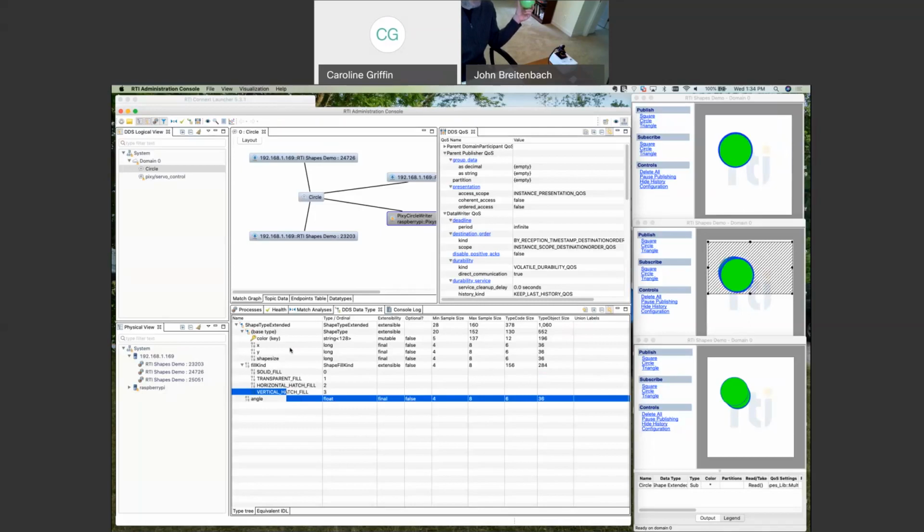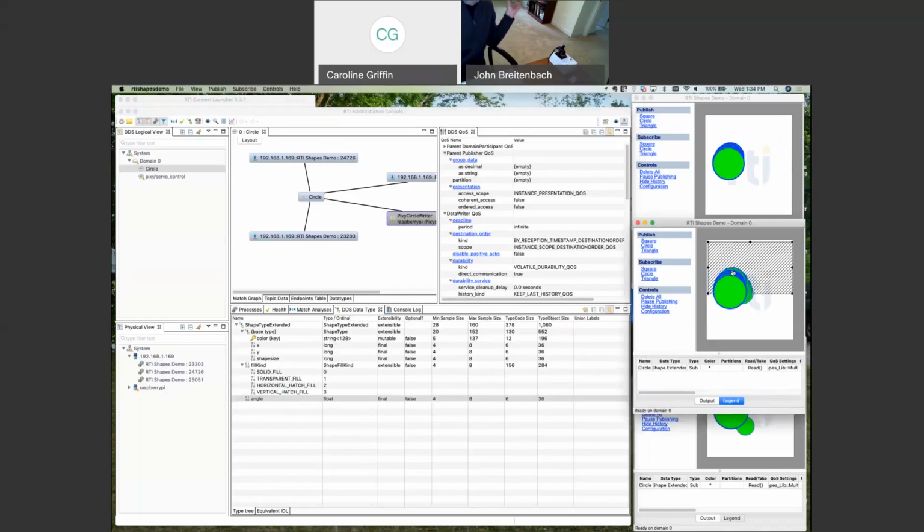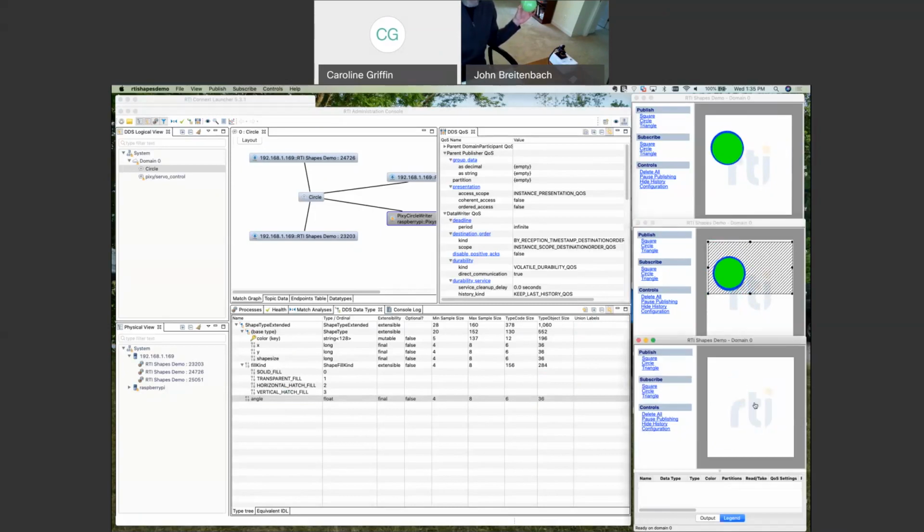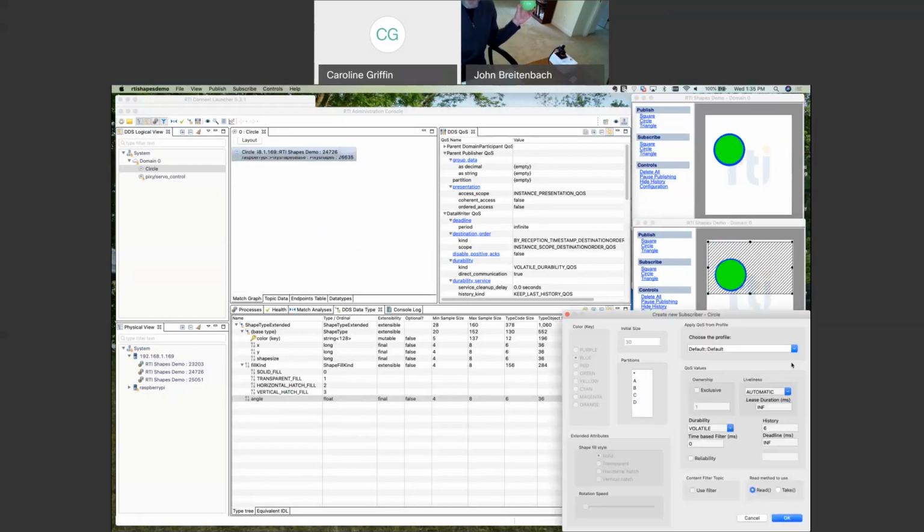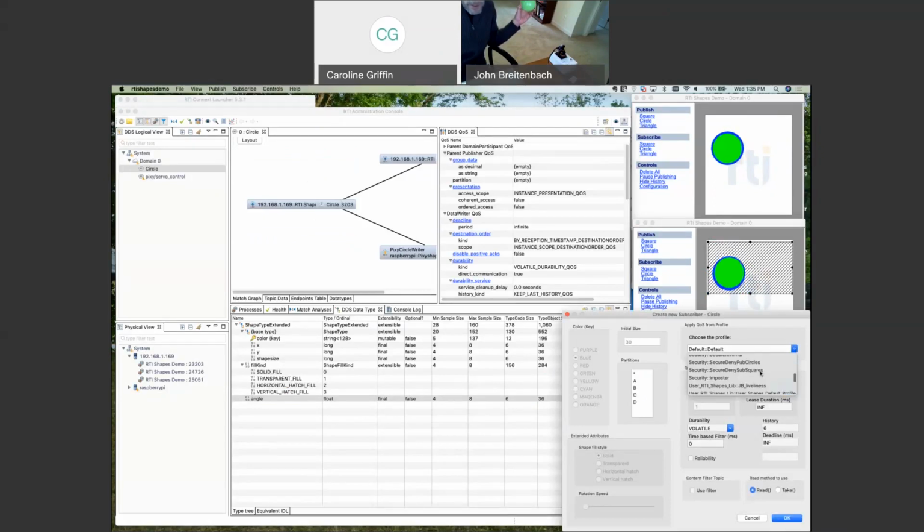Because the communication stack knows and understands the data type, it enables filtering like we see in this middle panel over here, where a particular application can basically request from the middleware data that only meets a certain criteria. And those content filters are available per subscriber, right? So different subscribers can subscribe to the same data with a different content filter, and I'll restart this bottom client with an entirely different content filter, and we'll still use it in conjunction with that time-based filter.